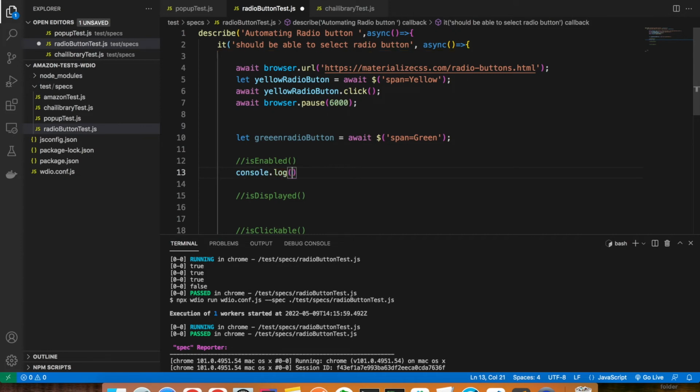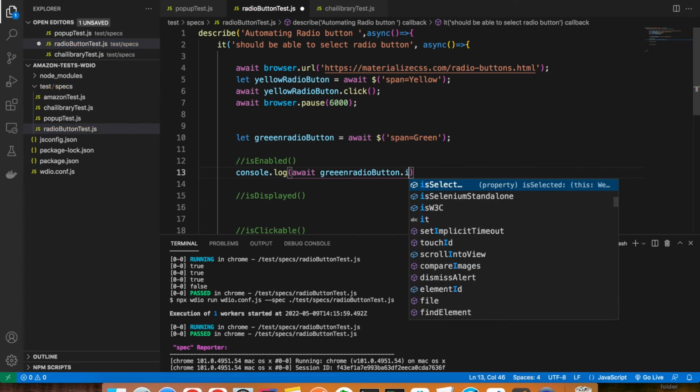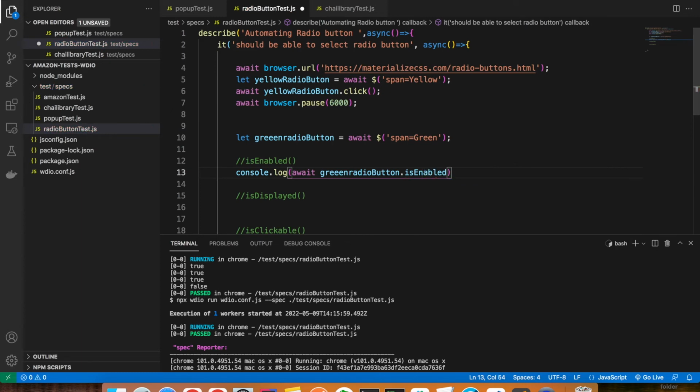Console.log, await, then green radio button dot is, and if you type is enabled, it will give you auto suggestion methods. You just need to select that as it is a method. I'm adding a bracket here and then a semicolon.